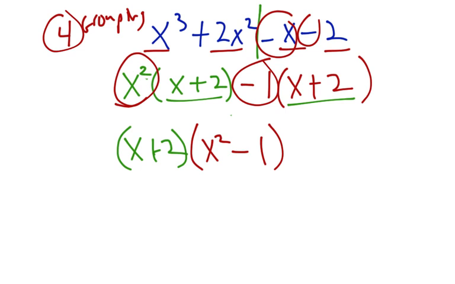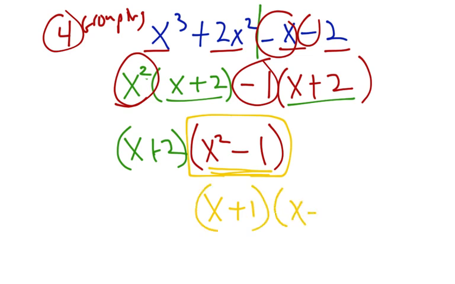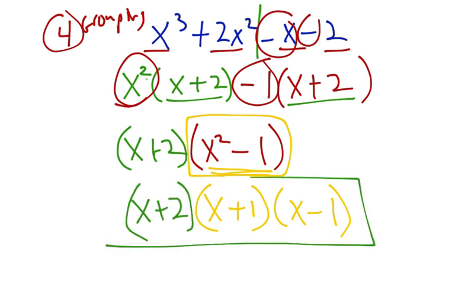And the reason I show this problem is because it's part of the factoring completely series we're doing here, which is that this is not factored completely because there's a difference of squares right here as part of your answer. So you have to rewrite this now to be x plus 1 times x minus 1. And then you still bring down your x plus 2 that was in front. And once you've gotten to that step, you can say you factored it completely.